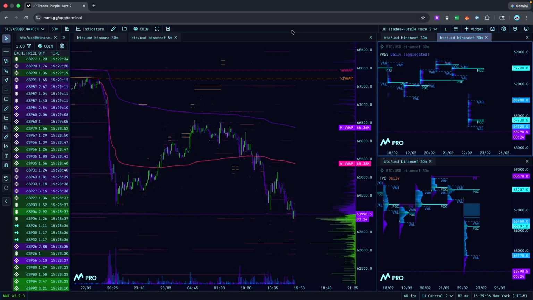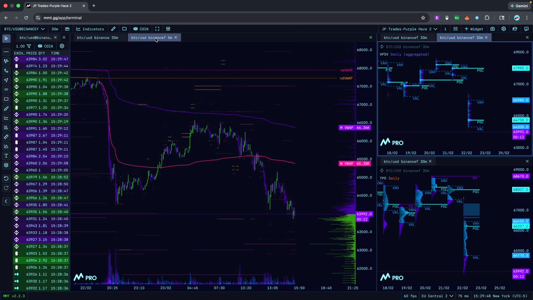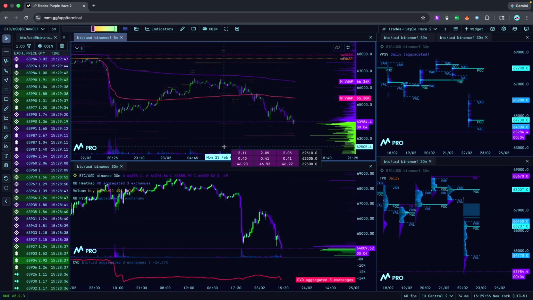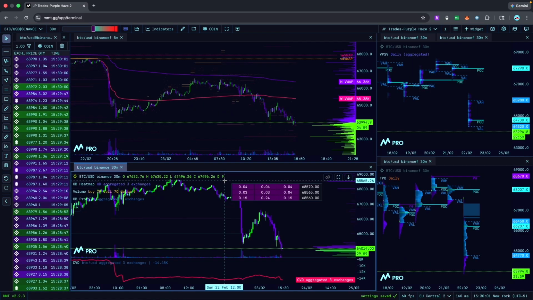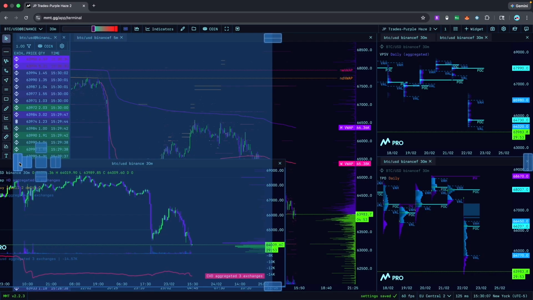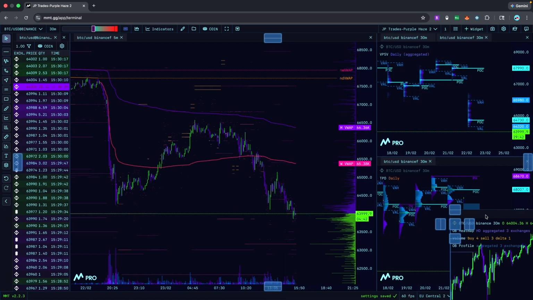So now that we have the layout loaded, or you've opened a new layout, it's important to show you how to maneuver the layout, the different windows, the panes. So what do I mean by that is if you wanted to change the location of anything, you can just simply drag it out, and this would open up the pane here. So you can split it like that. Or if you want it down here, or if you want it to the side here, you can put it over here and have something in the middle. You have a lot of flexibility on where you can put everything.